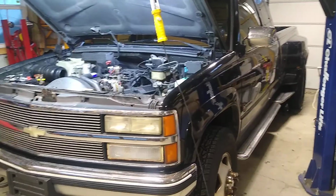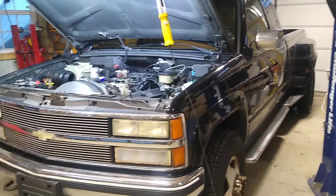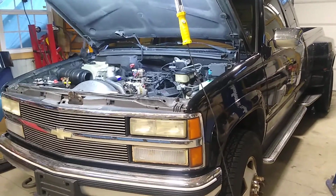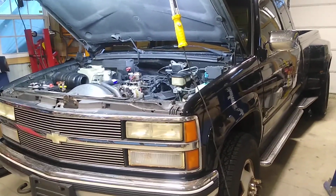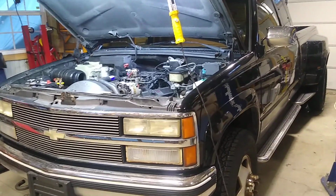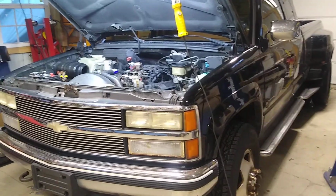So I bought it to tow my boat with, about an 8,000 pound boat, so it's a pretty good load for this truck. And bringing the boat home, I wasn't real thrilled with the performance of the motor and just the power up hills. It's not a high performance motor by any means. I understand that, but I did feel it should do better.